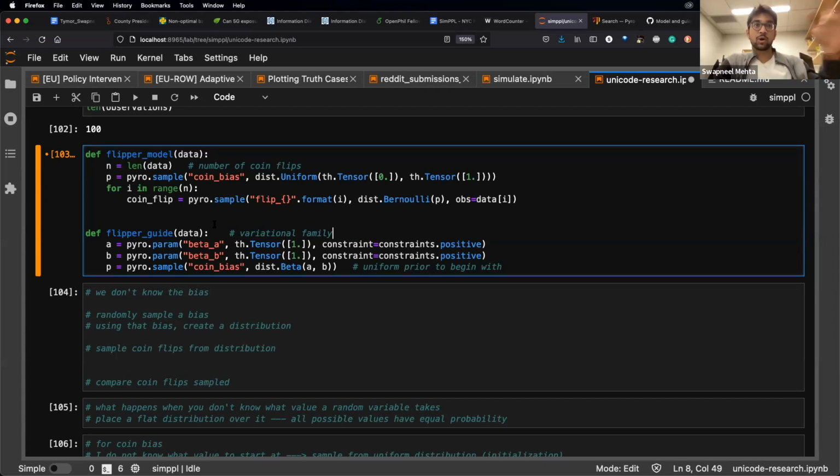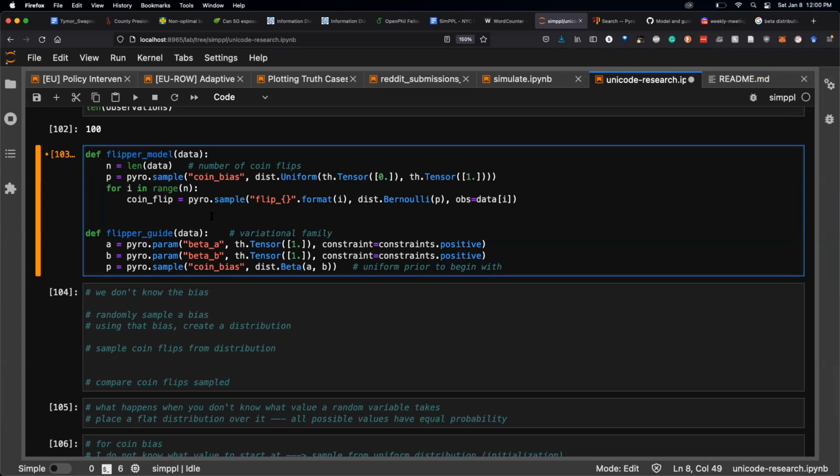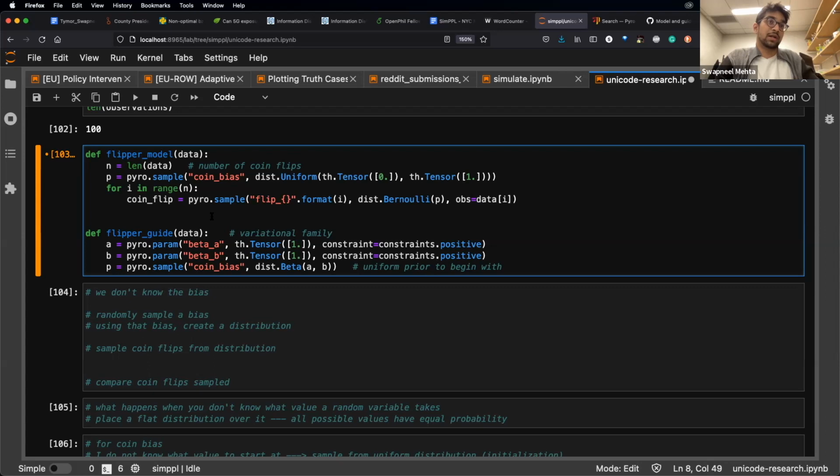So we have some true model of the world. We are approximating it with our own model. The guide helps us do that. That's all. We don't know how the world produced it. We don't know how the true data was produced. So we are trying to approximate the data generating process and then match the data sets that we have produced with the data sets that the world actually produced. As long as we can get the same data out, the claim is that we might have a good shot at this being actually how the world works.